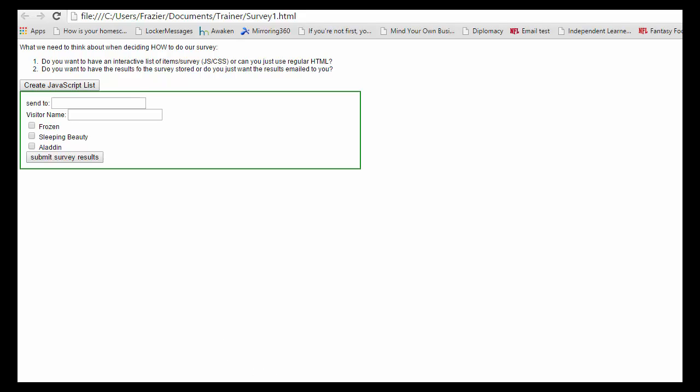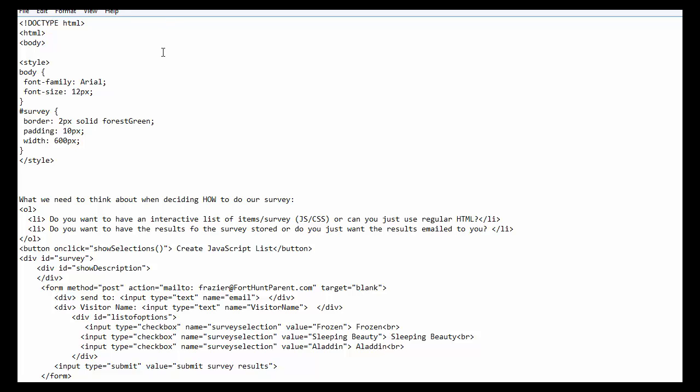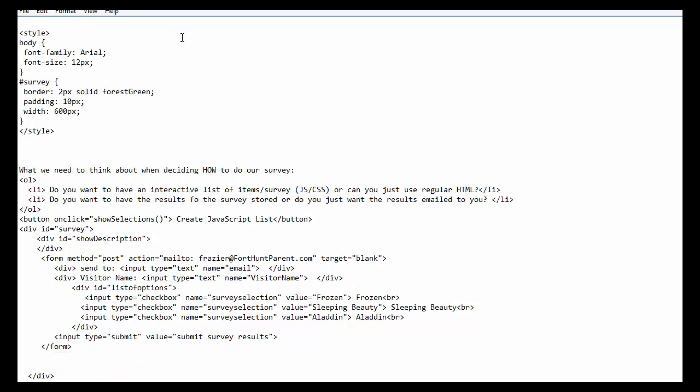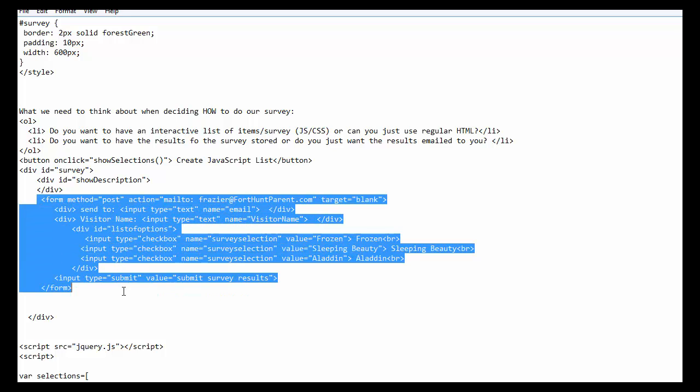Okay, so let's go in here to this page, and let me just show you what I'm doing. First, I'm going to show you how to have the information from your survey submitted to you via email. Then we're going to talk about other ways that it can be submitted, and then we're going to talk about how to make your survey a little bit more sophisticated. But given that some people might want to do this when they have just started doing style sheets, or maybe haven't even done JavaScript yet, I want to make it able to be used by multiple people.